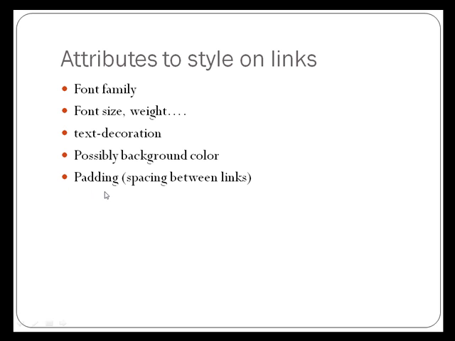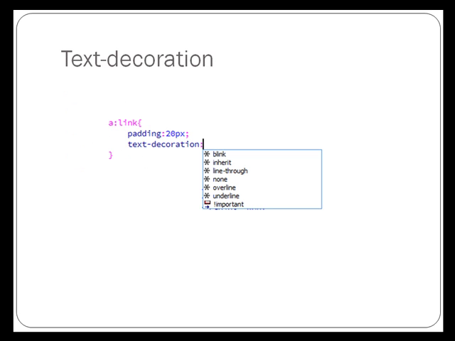padding. So this is the new sort of element that I'm going to start talking about. In the last couple of videos we talked about margins and how browsers give default spaces through margins, and the same thing happens with padding. But first, let's look at an example of using text decoration.